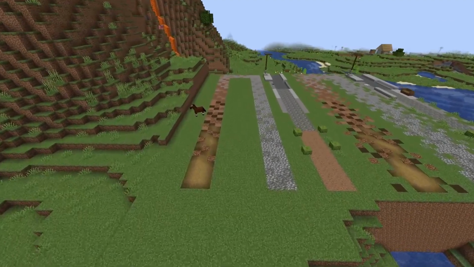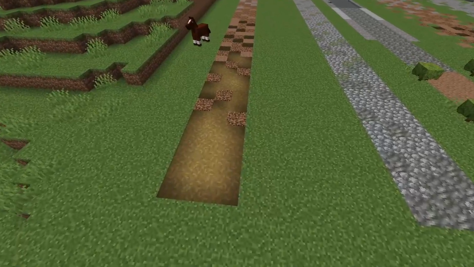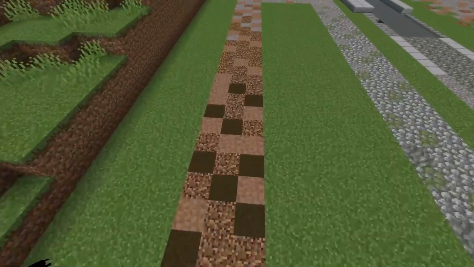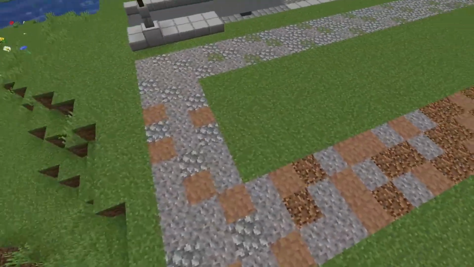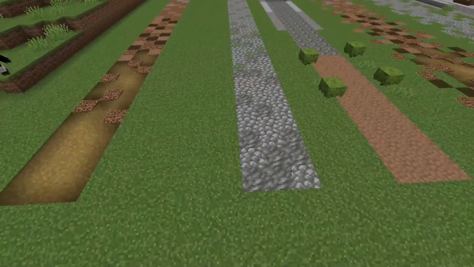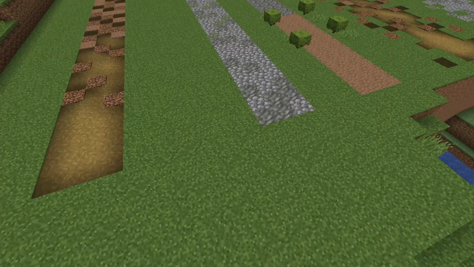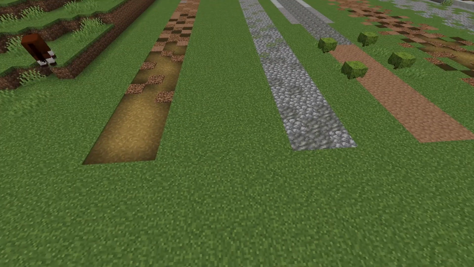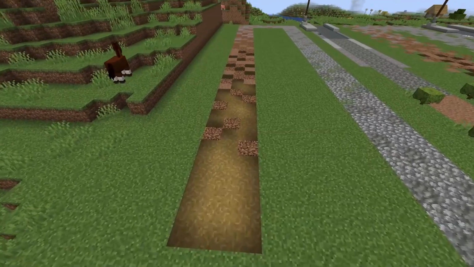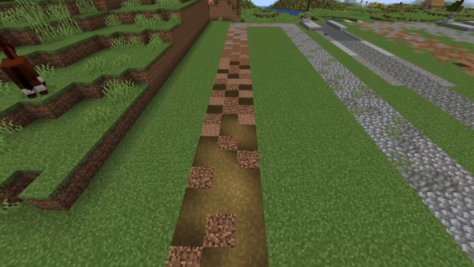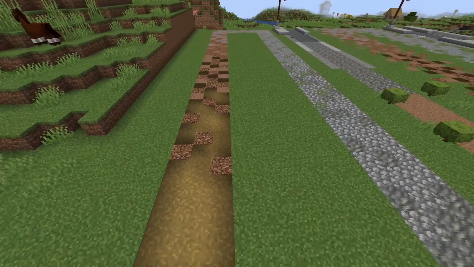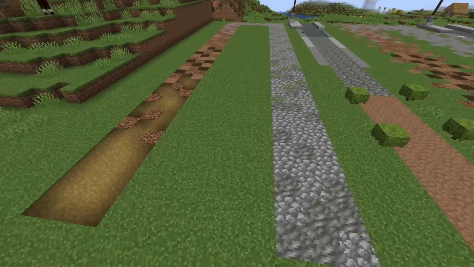I think you see it pretty clear. You can texture. To have your path textured, or to go from one block palette all the way to a complete different one, depending on how long you want to make it. You can choose the long route to go from one to the other, or a shorter one. Of course, depends on how much space you have. You can do the same pattern or kind of randomness that I try to use. 2 wide, 1 wide, 3 wide, 4, 5, all depending on what you need.